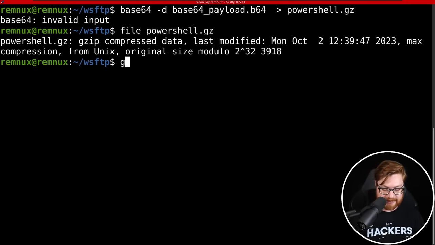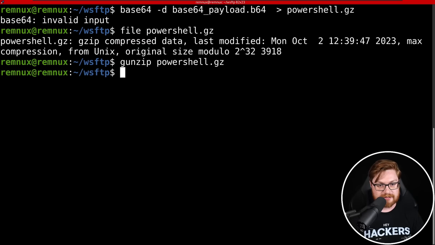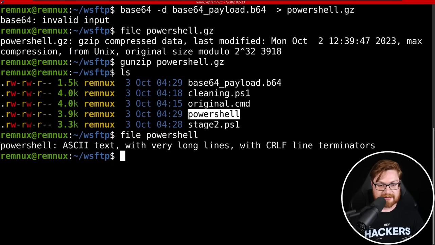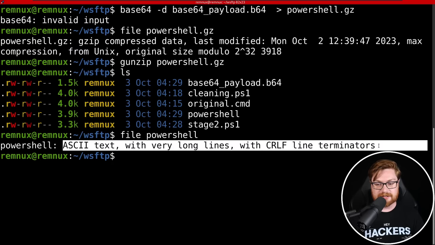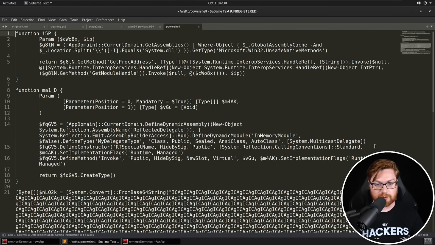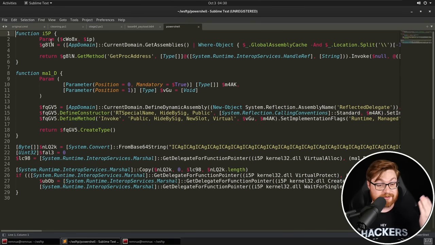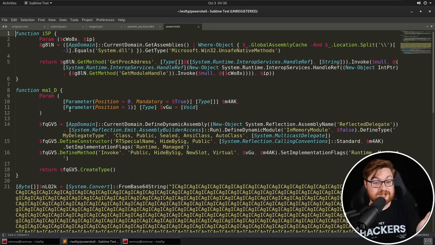data. Let's go ahead and gunzip that, and now we'll have PowerShell. And we could take a look at what that thing is, but it should be pretty easy. It's PowerShell syntax, right? Let's open that up and see what we have to work with. We can set the PowerShell syntax here. And look, this is probably pretty vanilla, usual staging and structure when we're trying to do some reflective stuff.